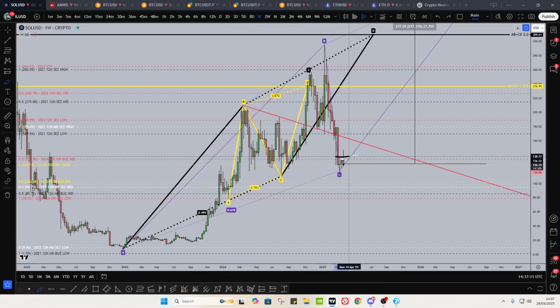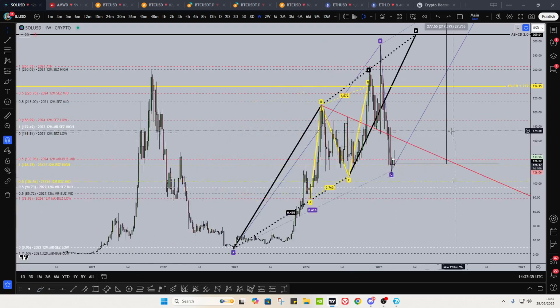Again, people thought this was impossible, and look, we literally got that in like one candle on the weekly. We got that in one candle. Twice we got that in one weekly candle. So never say never, right? That's just the power behind significant levels. It doesn't matter how many levels you have dotted in between, it will slice through all of them to get to significant levels. So if you lose this on the higher time frame, I'd be looking for somewhere here on Solana. That's just it. So keep your eye on that 126.15 level on Sol.